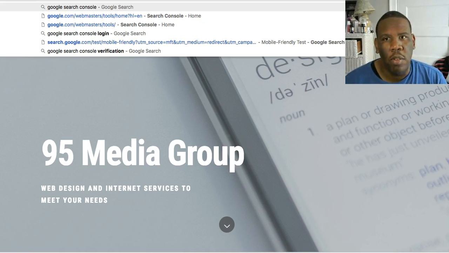It's very important that you do that because that is the way that Google can crawl your site and put your site information on search results, which will make you a lot more visible on search engines.